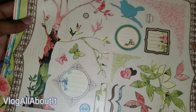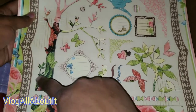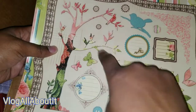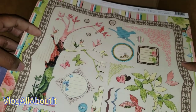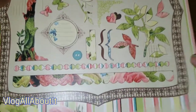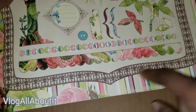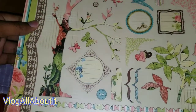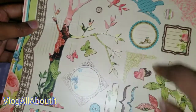So this is one huge sticker. I can't begin to imagine what I would use that for. I love this tree. That tree is gorgeous. Now I could see using some of this for your cover, but this, in my opinion, would be too big. But you know, again, my creativity don't reach that far, so I'm sure people would find uses for that, or you can cut it and, you know, use different pieces of it. But that's interesting as well to see all these different colors, different stickers.